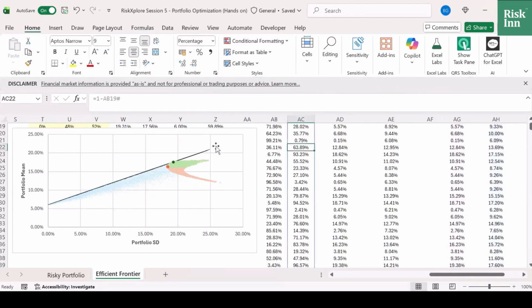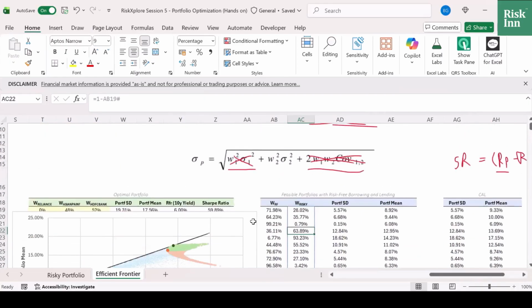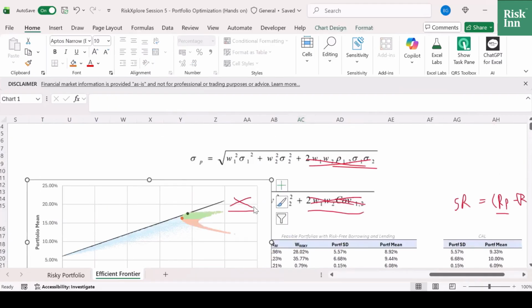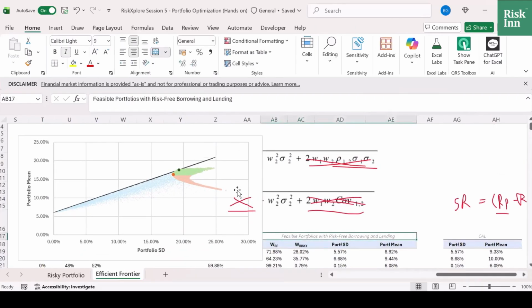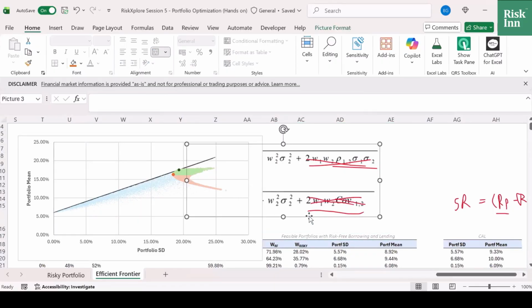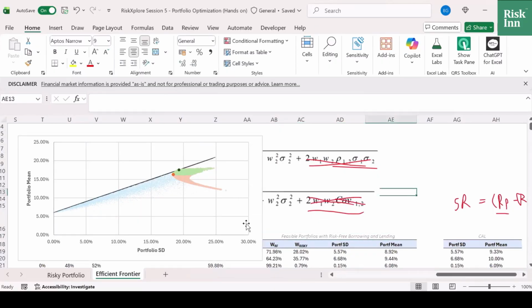So we have the capital allocation line plotted as well. We have capital allocation line, we have optimal portfolio, and on this capital allocation line you can see that you can increase or decrease the portfolio SD beyond this point here, right? Beyond this point of tangency, right? You can increase the SD to increase the return, or you can decrease the SD to decrease the return as well. Okay, so this is how we can practically optimize our portfolio and compute this capital allocation line for optimal allocation into risk-free asset and risky assets.